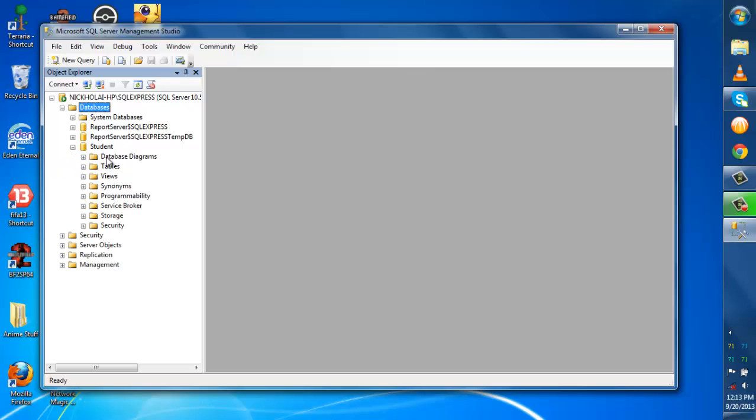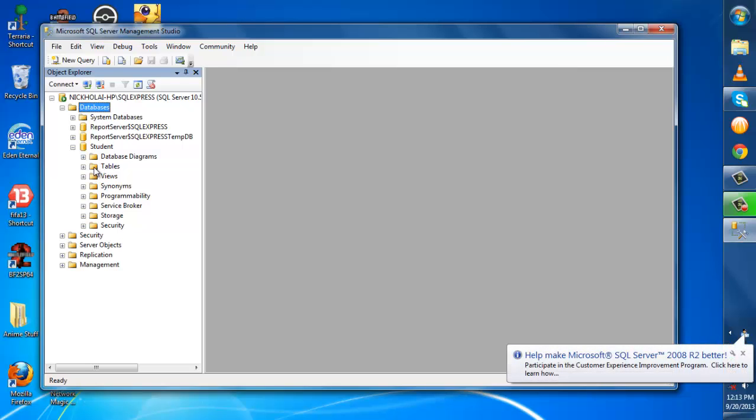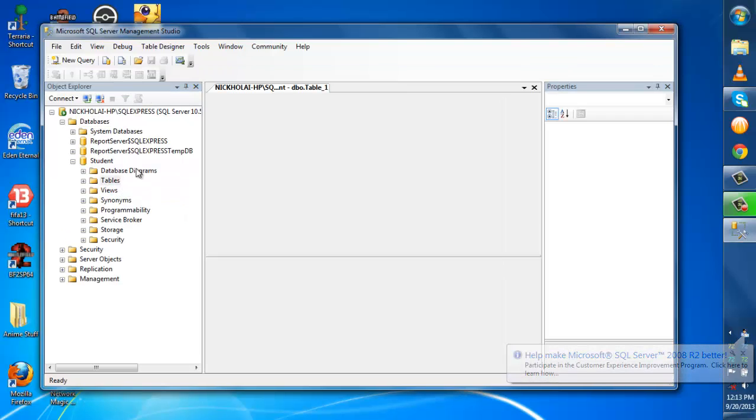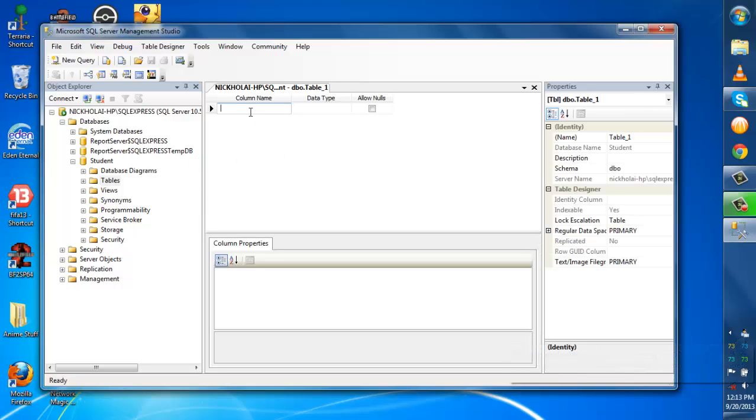We click the drop down arrow and we go to tables. We would like to put some information into this database in SQL, or at least the headings. So we right click on tables and we click new table. We have a few things we have to fill out here. So what we could put is student ID number. Sorry, spelled student wrong.